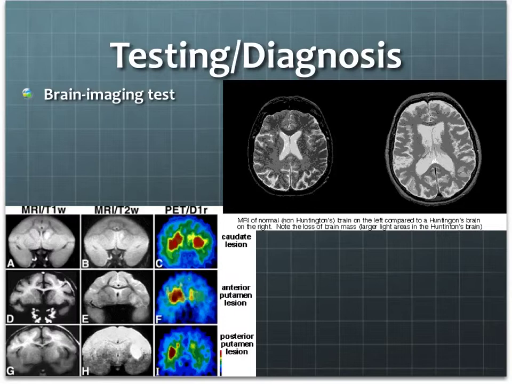So the images we see here represent brain imaging testing for Huntington's disease. This first image represents two brains. The one on the left is a person who is perfectly healthy, no Huntington's disease, and the one on the right is a patient with Huntington's disease. And we can see that these white areas here represent a loss of brain mass or just damage in the brain caused by the Huntington protein. We see how it's significantly larger in a person with Huntington's disease, which is indicative in a test that a patient with excessive brain damage has Huntington's disease.